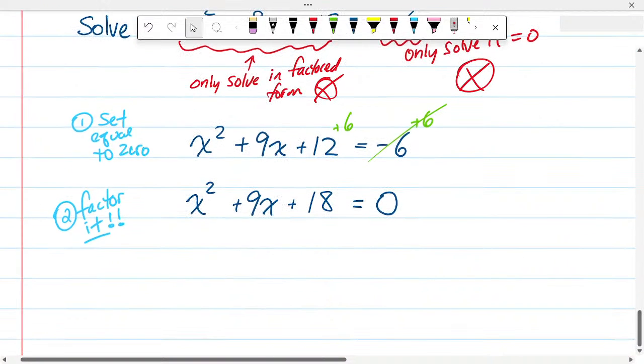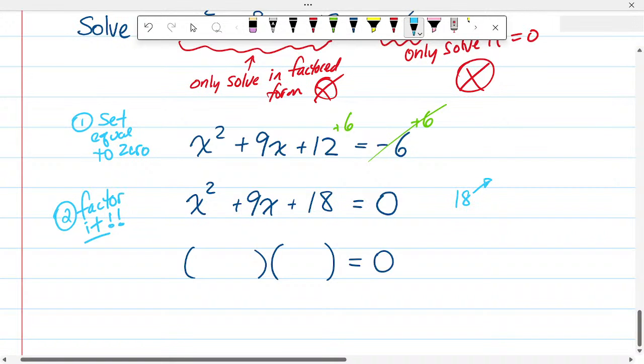And this one is mercifully easy. Is there an a value? No. No, which means I can just know that my answer is going to be 2 brackets like this, right? And then that's equal to 0. And all I have to ask myself is 2 numbers that multiply to 18.